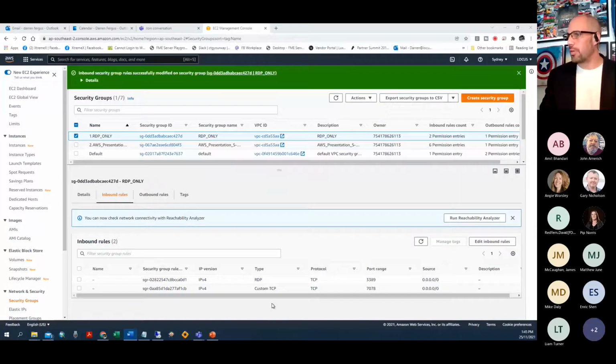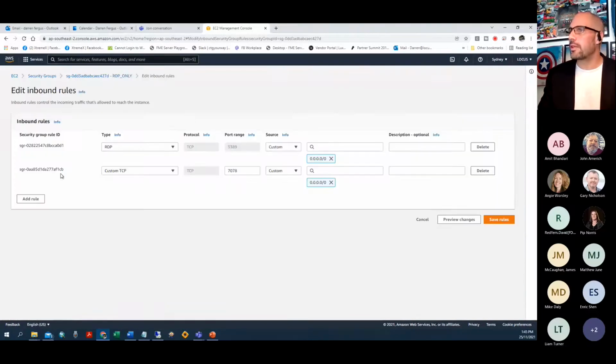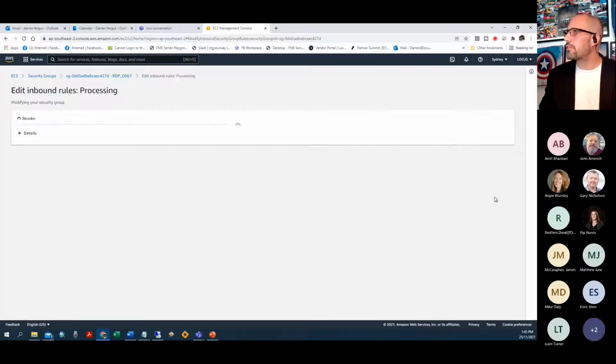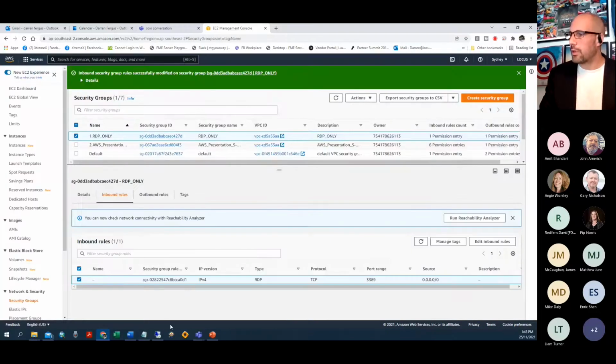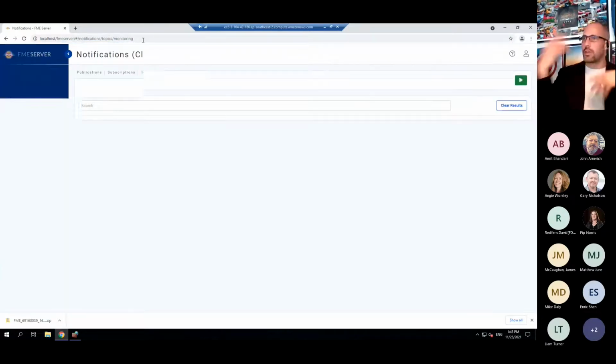So what we do want to do is remove the one that we should have. See how it flicks them around? That's annoying. Edit inbound rules. We're going to delete this one now. This one here. Be careful what we select. Save rules. All right, now we're going to go back into our machine. Okay, so let's test. So now we can be confident. We're going to hit refresh on this. So let's make sure that everything's set up.